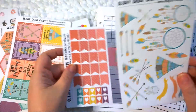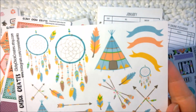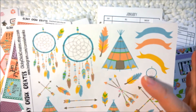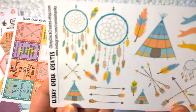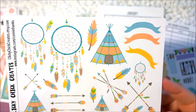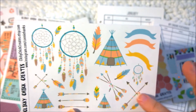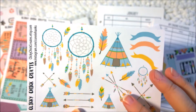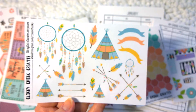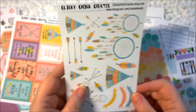Next, with this kit you have your decorative sheet with your dream catchers, teepees, arrows, feathers, and little smaller teepees. This is very cute. I'm going to use this in August, but I think it definitely could be used in the fall as well — kind of like an Indian summer after the first frost when we have more warm days again. I think that would be cute. You could also use it around Thanksgiving time.